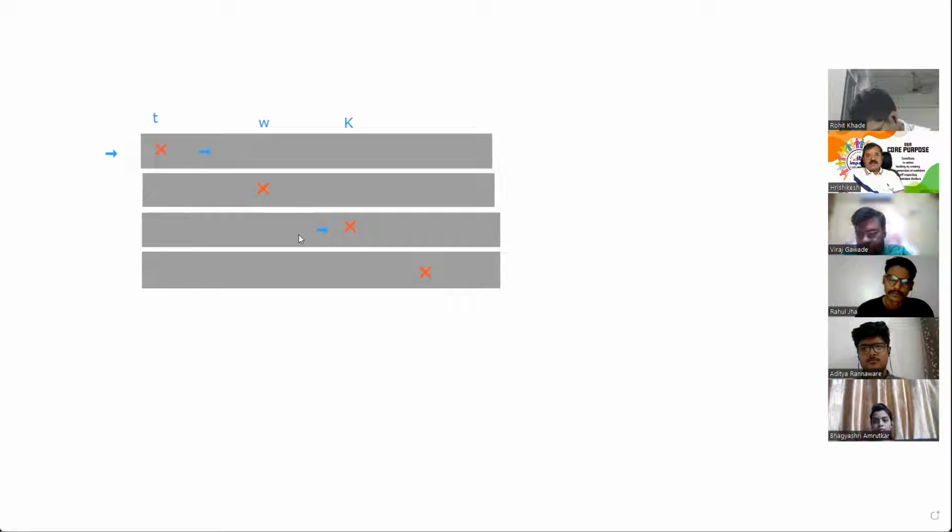The special case would be for lane number 1. So the algorithm is perfect. Anytime, anywhere an accident occurs on any lane, we can still manage the traffic. Yes or no? Yes.